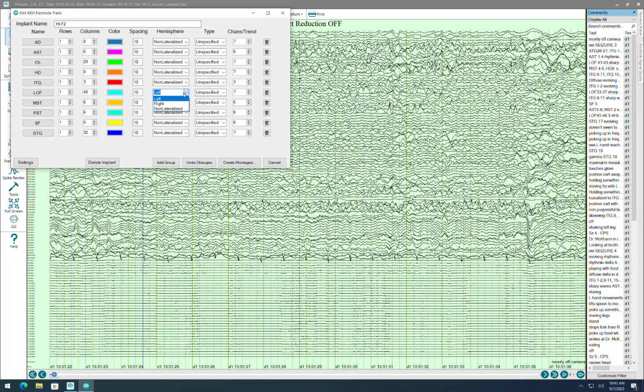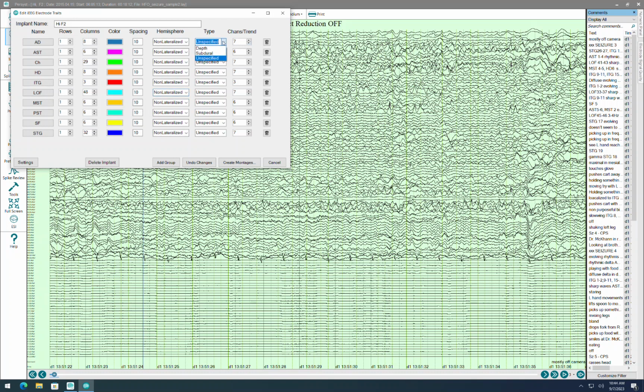Now there are other features here: left, right, lateralize. There are items in the settings where you can set the hemisphere, identify the default spacing, and set colors. These items in the middle really have more to do with the intracranial Persyst imaging workflow, where you can use a semi-automatic process to take CT and MRI, co-register those images, look at the imaging to see where the electrodes appear, and then generate maps for those to show them in a graphical format. We're not going to go over that in this particular case, but that's what these middle pieces are for.